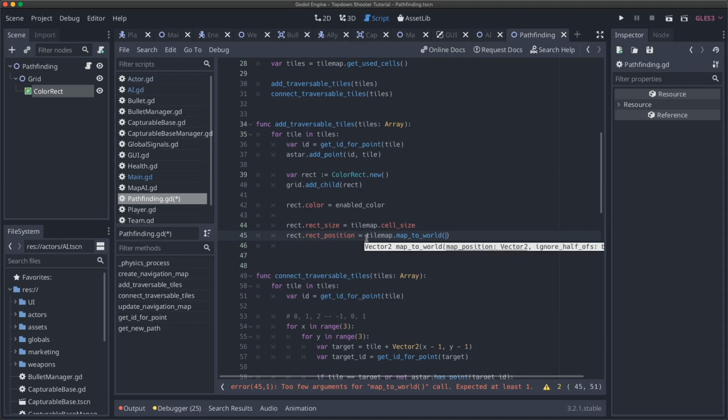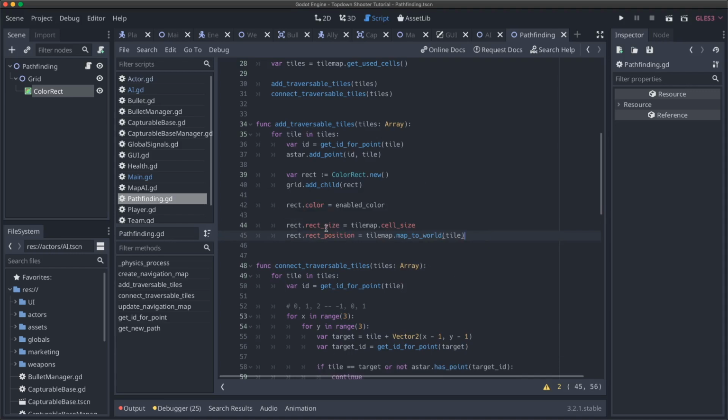We can just say Vector2 of tile, because tile is already a vector. I always forget that that's the type that it has. So we've got a size and position: we are setting it to have a width and height equal to each of our tiles, and then we're setting it to the top left corner, which will cause it to draw for the whole tile.